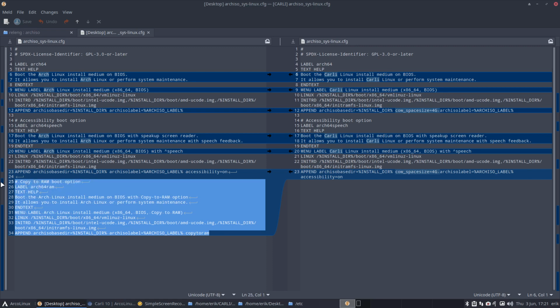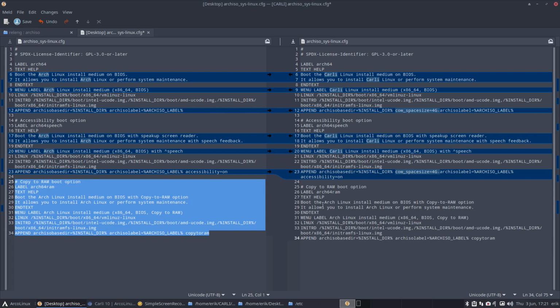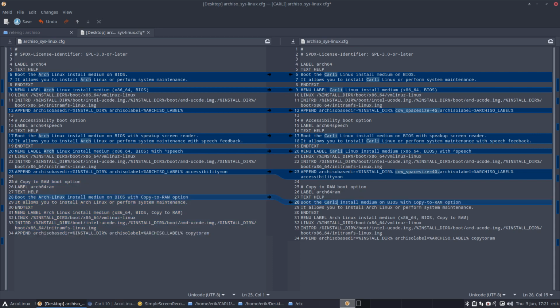So this bit needs to go behind this one. Label is Arch64 RAM. Boot the ArcoLinux. Boot the Carli. Install medium on BIOS, but allows you to install Carli or perform system maintenance.